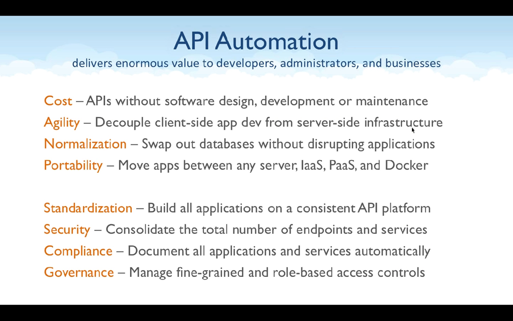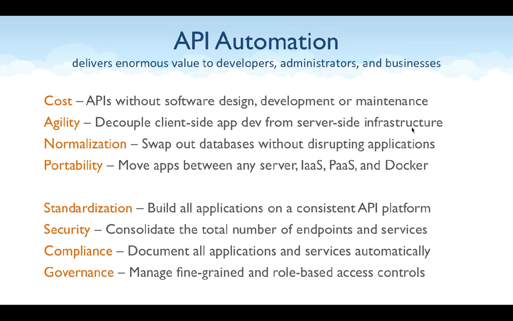So wrapping up the slides, I just want to reiterate the point of API automation as a concept. At the business level, it is to reduce your costs, so it reduces the development complexity and makes you a lot more agile. You can install software such as DreamFactory and decouple the front end from the back end, and just have REST APIs that you can use. From a portability perspective, you can move your apps between basically any server. You're not limited to one type of server. You can run it on premises or in the cloud or both, any combination thereof.